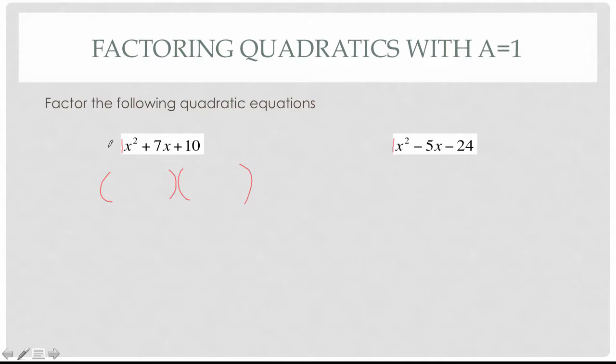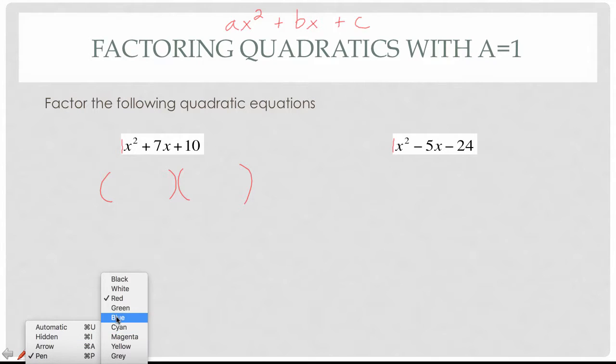Now, working with leading coefficients of 1, when I have a trinomial, what I want to pay attention to is what is in front of the middle term and what is the constant at the end. If you remember from quadratics earlier, we have these coefficients a, b, and c. Every quadratic has some value ax squared plus bx plus c. And we really want to know what a, b, and c are because they help us in factoring, they help us in the quadratic formula, they help us in all sorts of things in understanding quadratics.